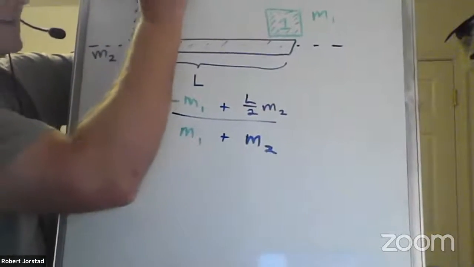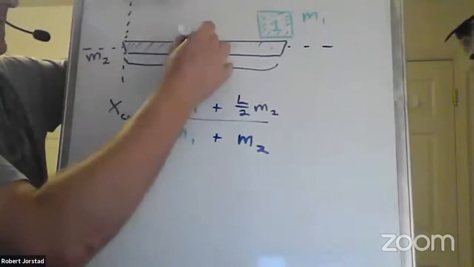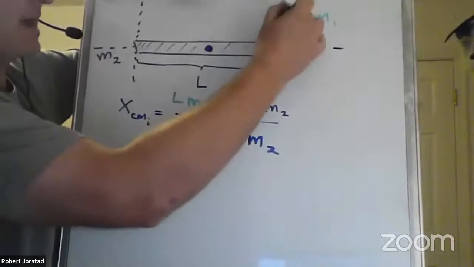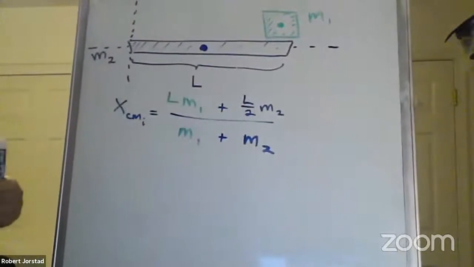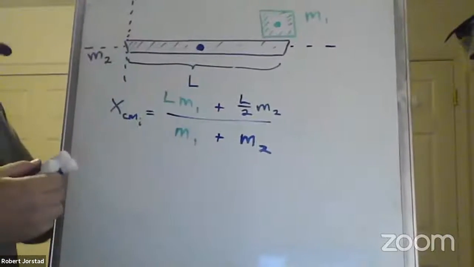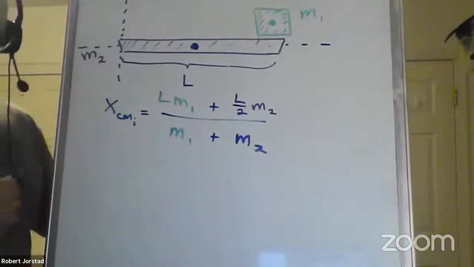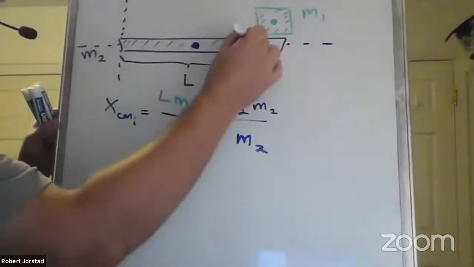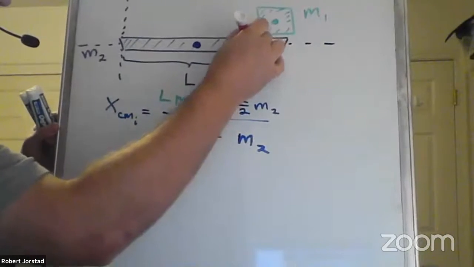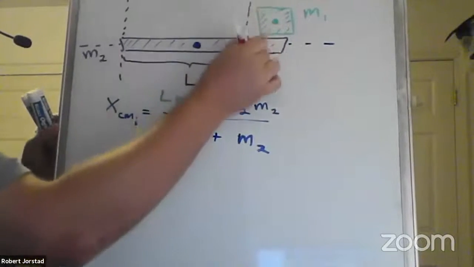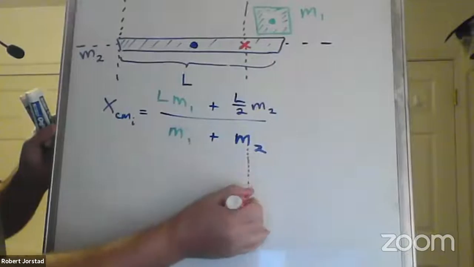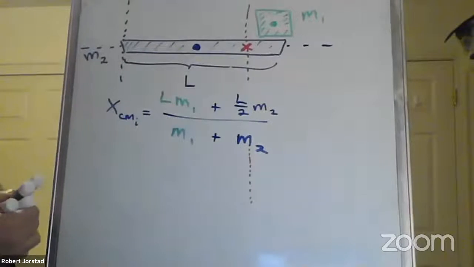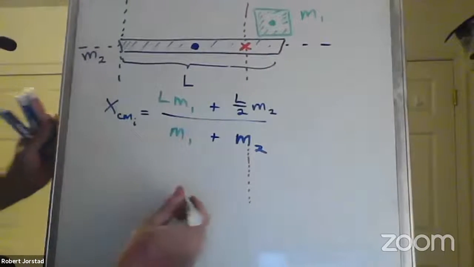So again, the canoe has a center of mass right here. The zombie has a center of mass right there. And so the center of mass between these two is probably closer to the zombie because I'm assuming the zombie is bigger. So let's assume this is the existing location of the center of mass. After you walk to the other end, I know the zombie is going to be right about here.